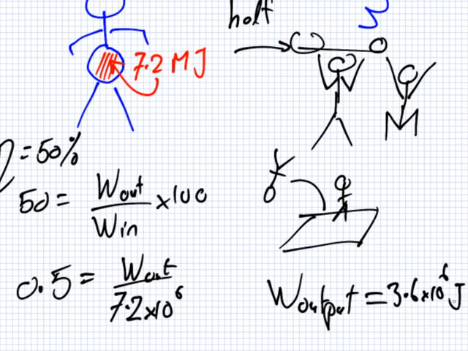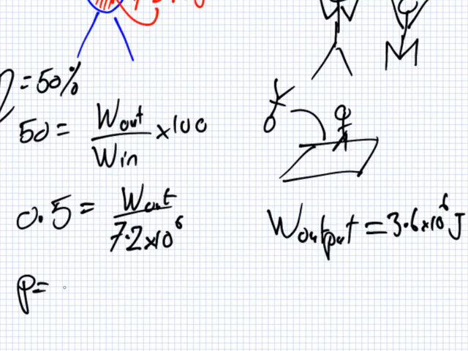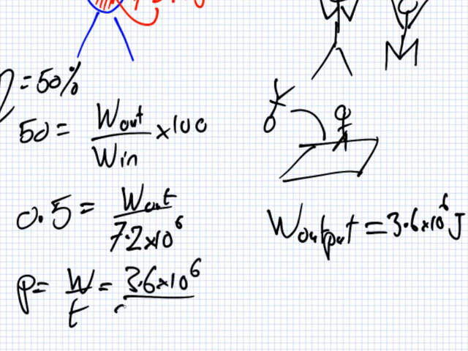Now I don't want the work. What do I want? I think I asked for the power. How powerful is he? So what's the formula for power? Well, that's just work over time. Do I tell you the time? Yes. 1 hour, is it? Yeah. So 3,600. So the answer is 1 kilowatt. If I just answer it without the kilo, no, I need the unit. Oh, as 1,000 watts? Yeah, that's fine.